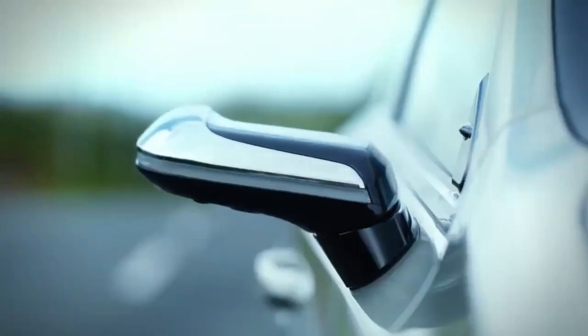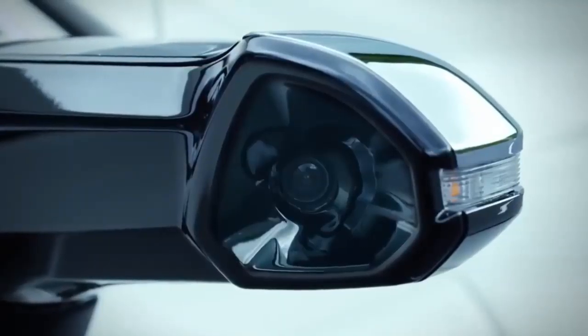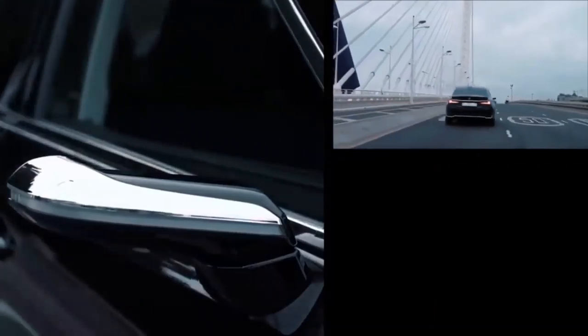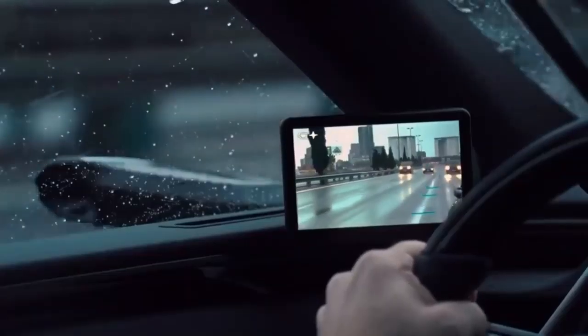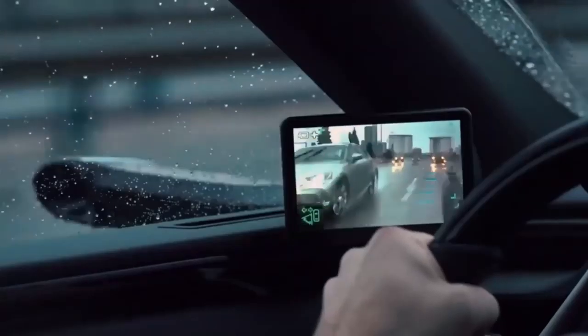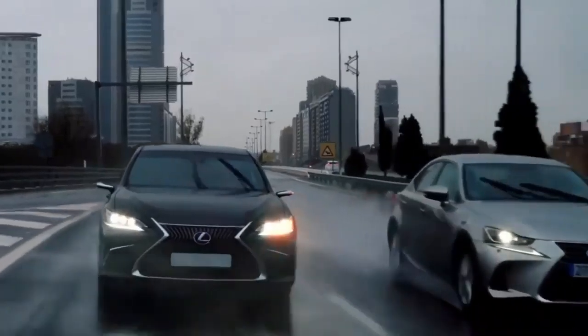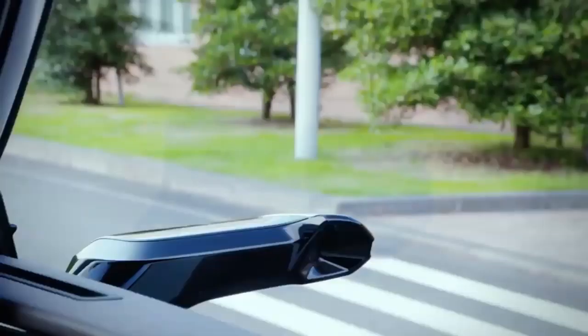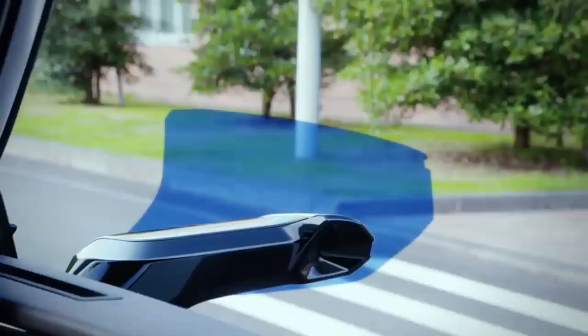Digital side view monitors. Lexus, the luxury division of Toyota, introduced the world's first digital side view monitors in 2018. Similar to their traditional counterparts, these monitors provide views of the rear, left, and right of the car. Unlike a pair of typical mirrors, however, they are all digital.